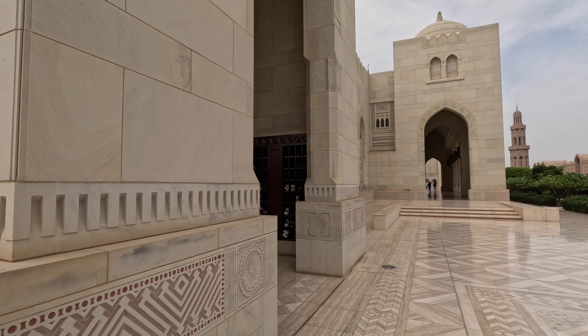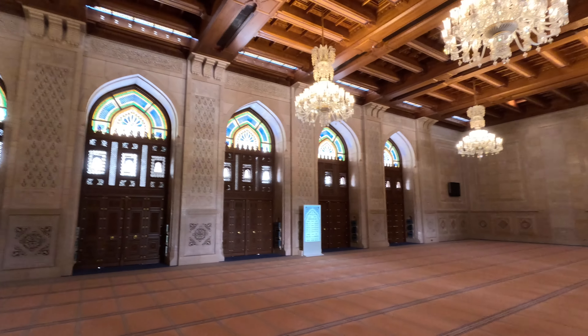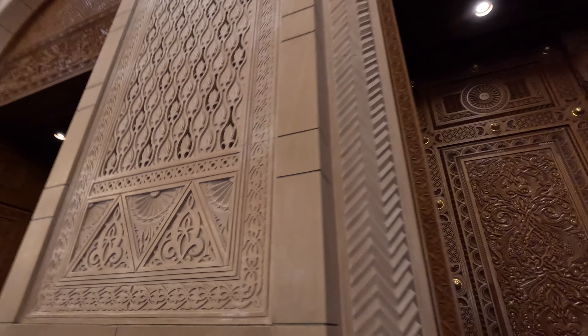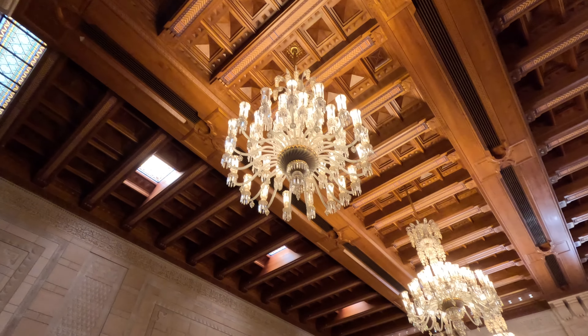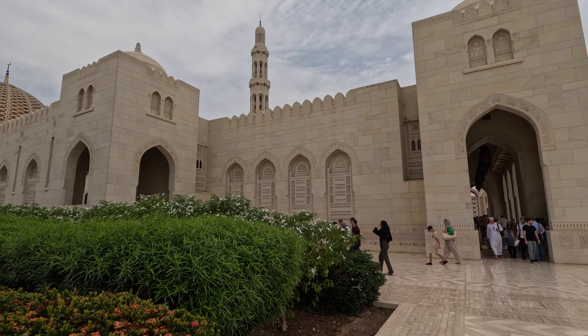The marble is very beautiful. We have to take our shoes off to go inside. The prayer hall we've just been into is the ladies' prayer hall, and what I particularly loved — apart from the beauty of the room — were the doors, the carvings on the wall, and the chandeliers; I've never seen such chandeliers before. This is also the ablution place, where people wash before praying — it's called ablution.